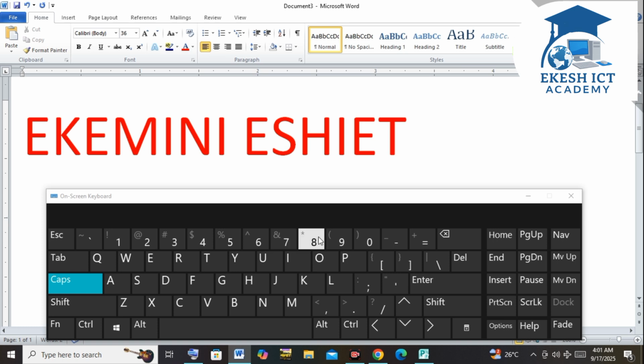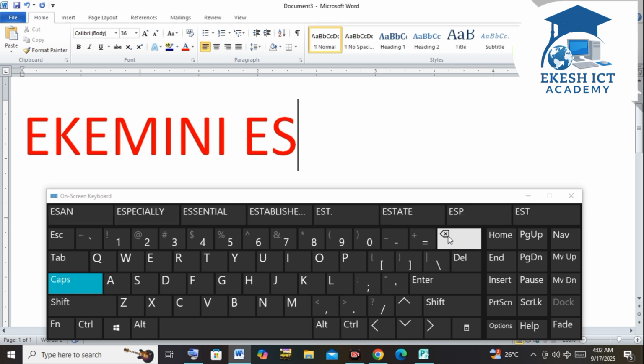The next key you need to also understand on a keyboard as a beginner is the delete key and the backspace. This one here, we call it backspace, while this one is called delete key. Both of them are used to delete text. If I want to delete to the left, I will use this backspace, and this is the one we use mostly whenever there is a mistake. So I click on it like this. You see I can clean my text.